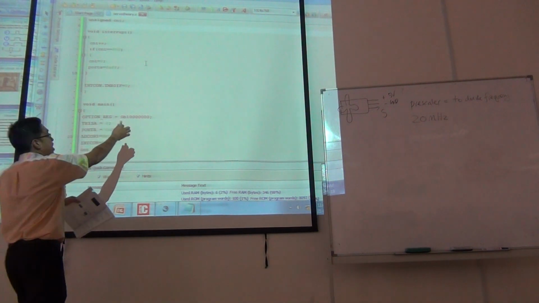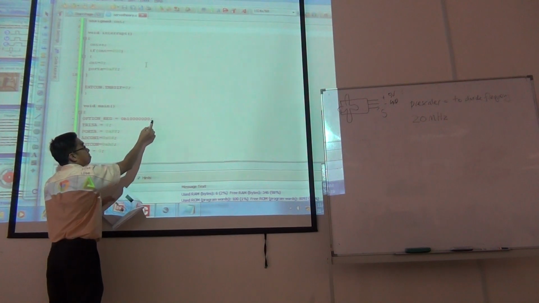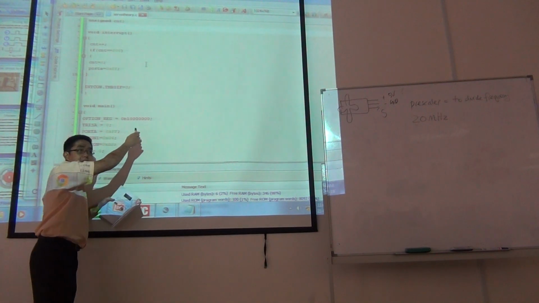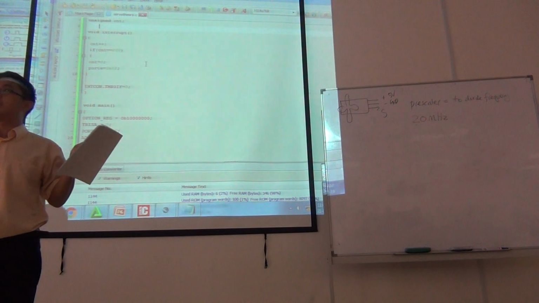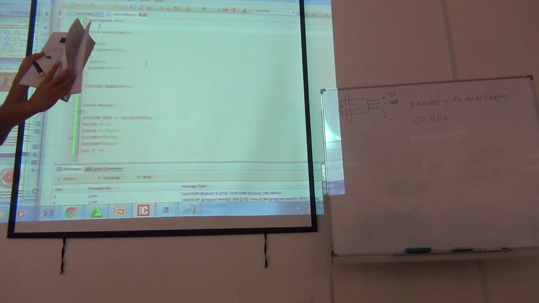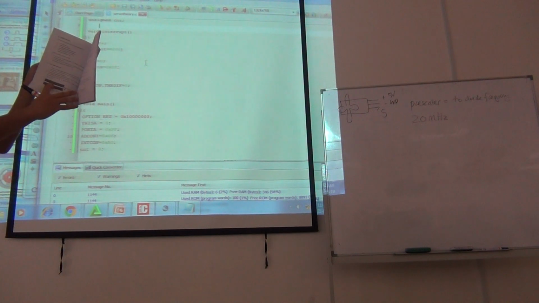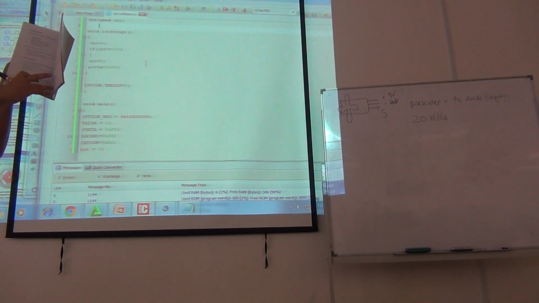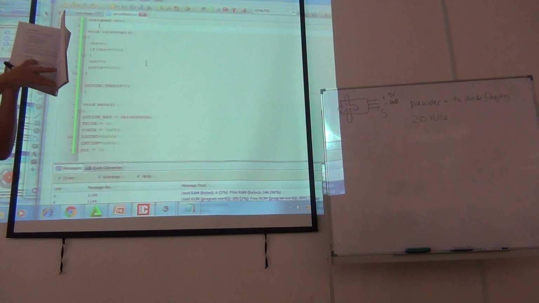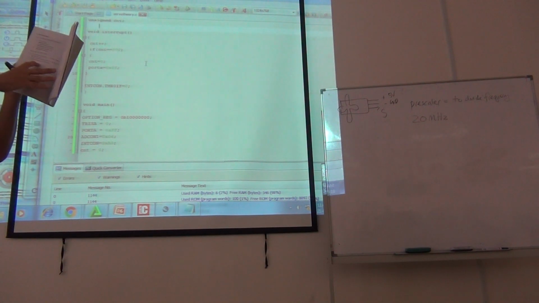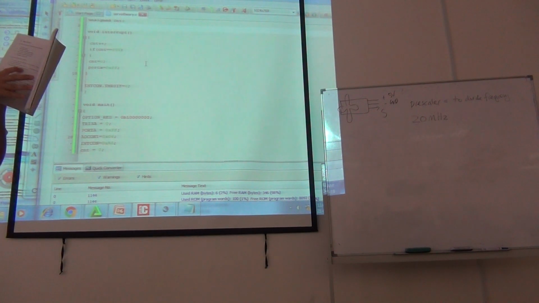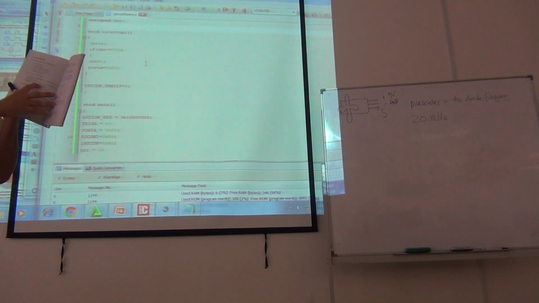Those 3 bits correspond to the table on page 137, figure 9.5. So the setting is according to that particular table.